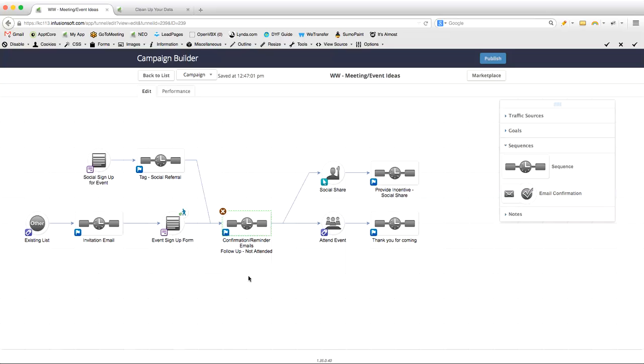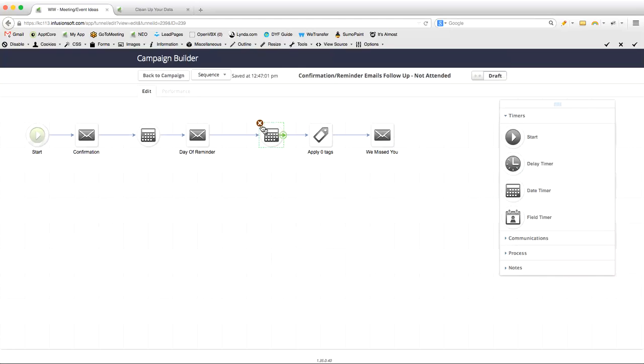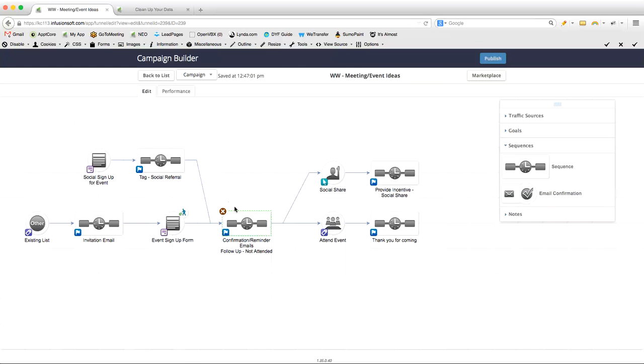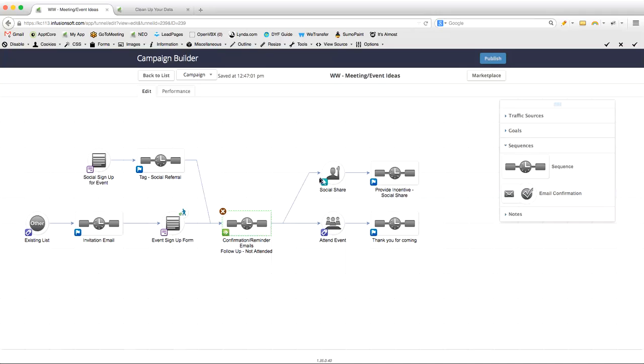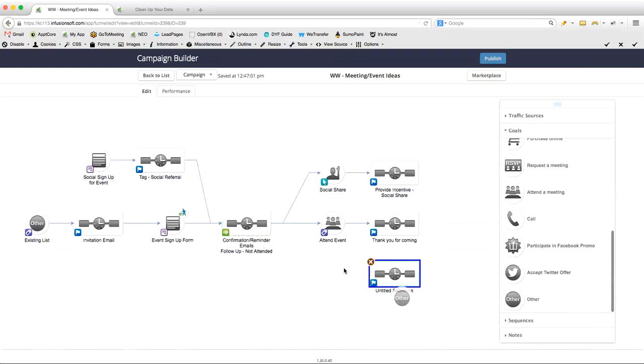However, the piece that you would probably want to avoid, and one reason in this situation that you would likely not want to do your thing like this, with the day of reminder, is because you have your social sharing. If you make this a tag, tagging them that they social shared by clicking that link, you could disconnect all of these lines and everything would be fine. And you would still have your separate "sorry we missed you, you didn't attend" bucket here.